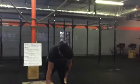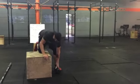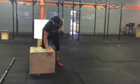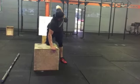So for my setup, I'll just go hand on the bench or box, same hand, same knee. I'll grab the dumbbell with my other hand, I'll let it all the way down, and then pull, and also rotate at the torso. Pull, rotate at the torso.